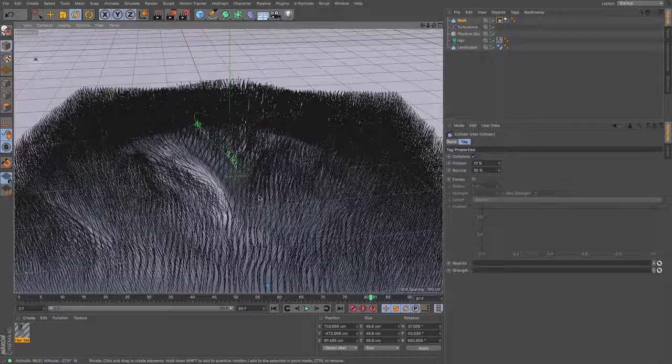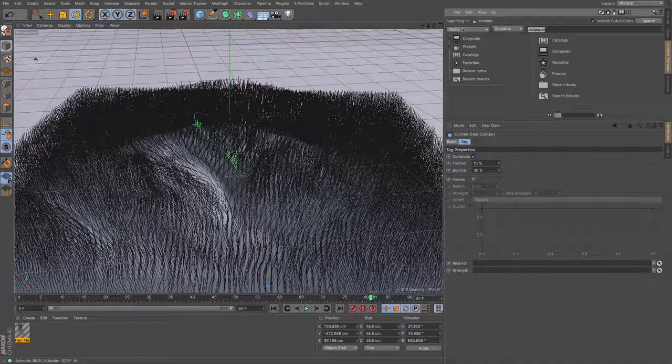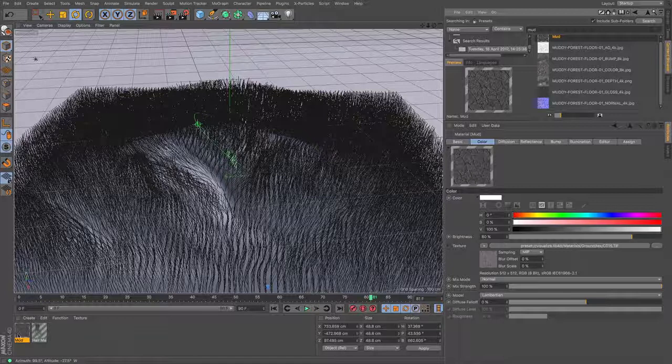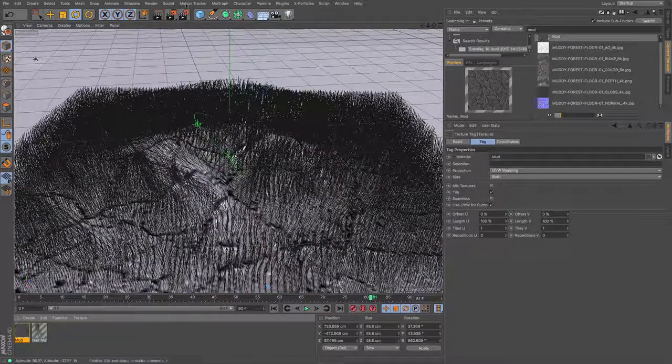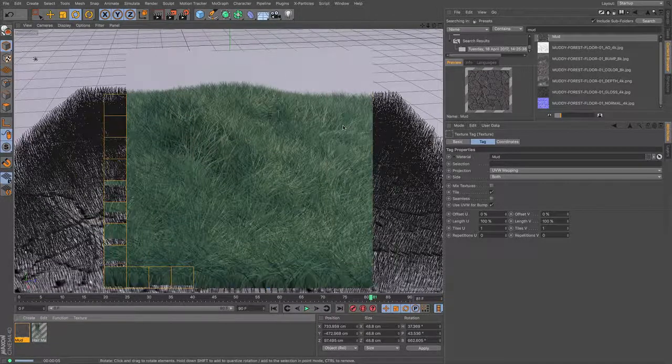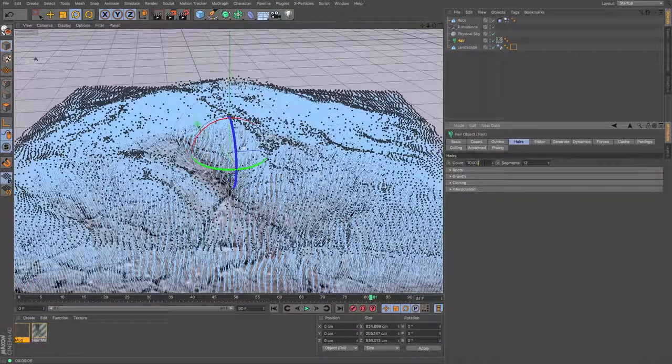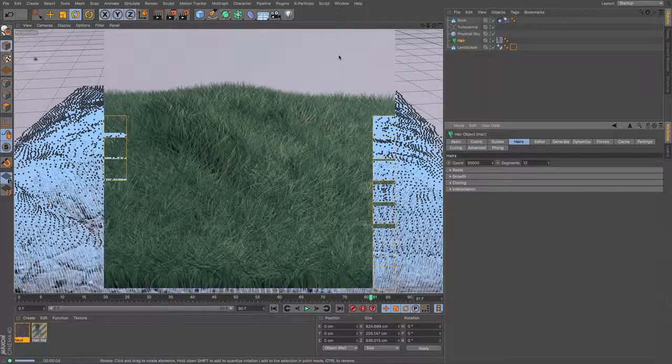What I might do as well, just in case we can see it, I might just add a texture to this landscape. So under my content browser, I'm just going to do a search for mud. Actually I'll just go for that, easier. And drag and drop that to the landscape object. And just in case we can see through, it means that we will be able to see a nice rocky mud texture underneath. Maybe with the hair, I'll just lower that amount to say 50,000, and we'll see whether or not that makes a difference, whether or not we can see too much of the ground underneath. No, there we go.